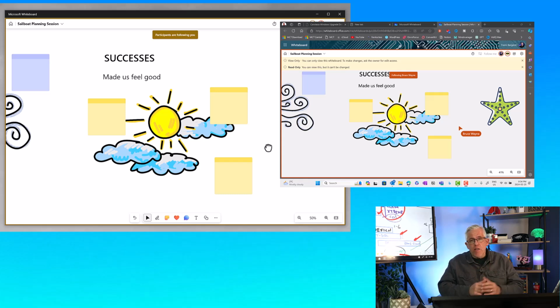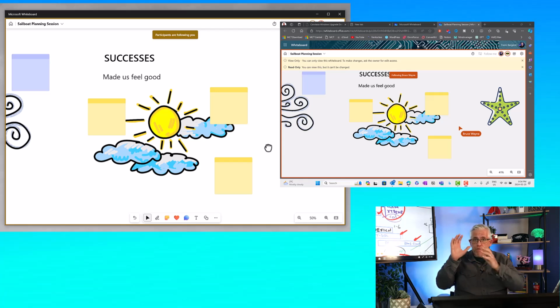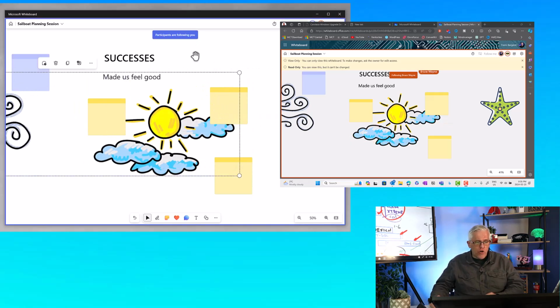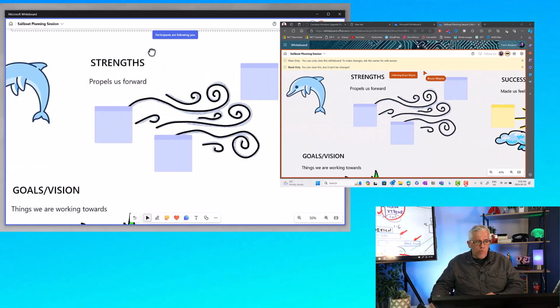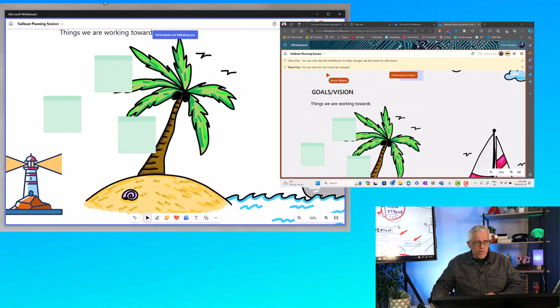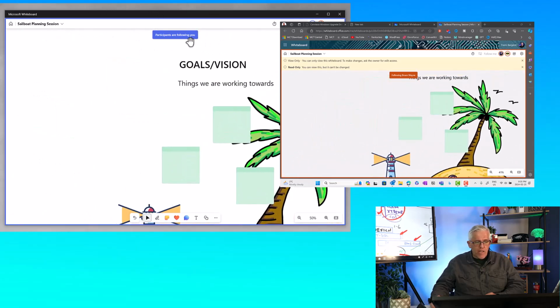I especially like using this when I'm in a classroom environment, in a training environment, and I've shared the whiteboard to the class so that everybody can have what's at the front of the room on their computer, on their device. But I have a very large whiteboard and I'm going to be moving from area to area. Well, that could be something where I want to make sure that my audience is following along, that as I move through the different topics, they are listening, they're seeing exactly what I'm seeing.